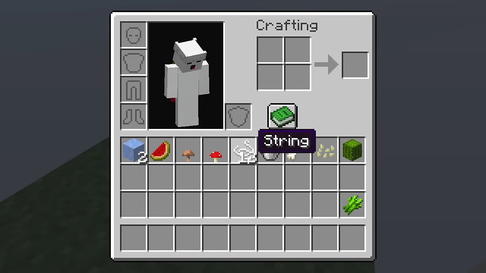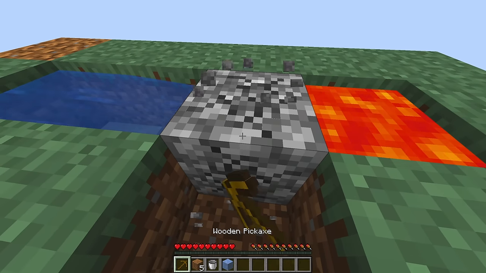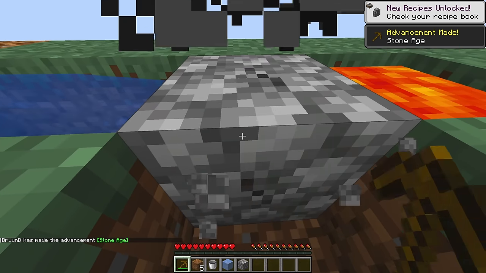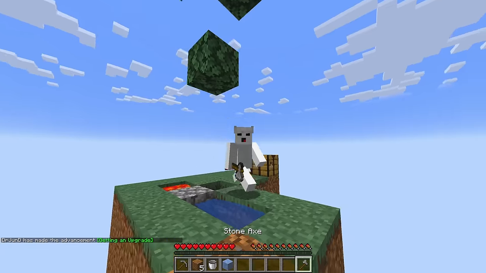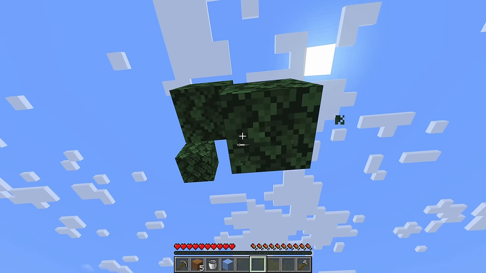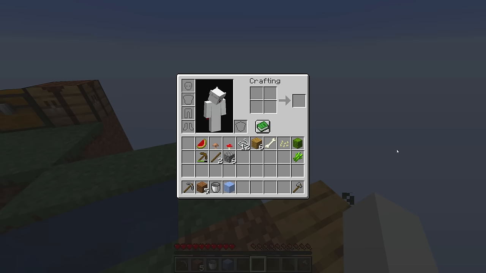Alright, so we got all the starter gear and stuff. I just want to build a base. Okay, please work. Yes, I made a cobble generator. Let's go, the most basic thing. I can make this. Oh, wait, I need saplings. What am I doing? I need a sapling. Please, sapling. Dude, I didn't get a sapling.